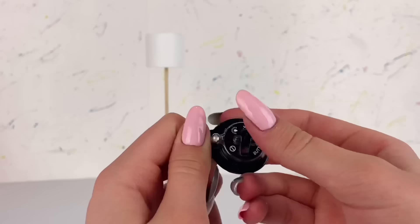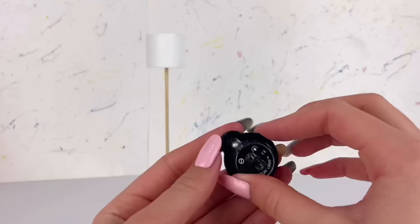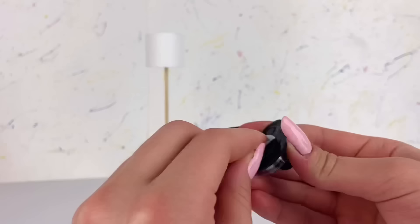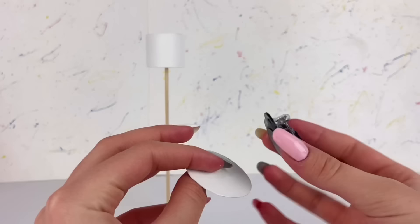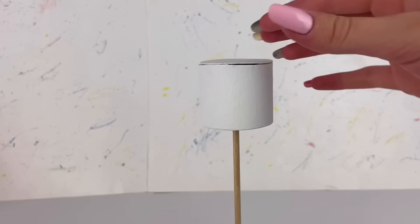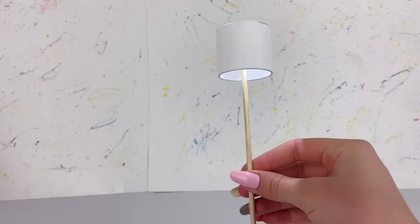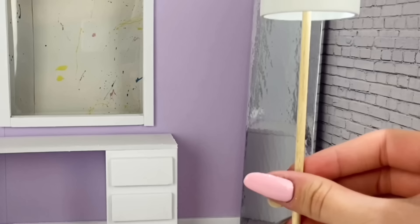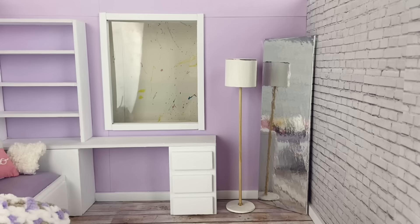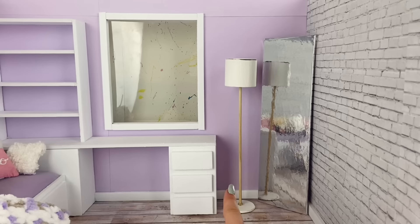On the last little circle cutout I glue a little light to it — I got these on Amazon, they're super cheap and you just flick a little thing to turn the light on and off. I unpeel the sticky backing and stick it on the bottom side of the circle piece. Now this piece sits on top of the lamp, and if we want to turn the lamp on we just flick the light and put the top on — an actual working lamp! I'm deciding whether white or silver would look better for the stand, and I actually decide to go with silver as it suits the room best.